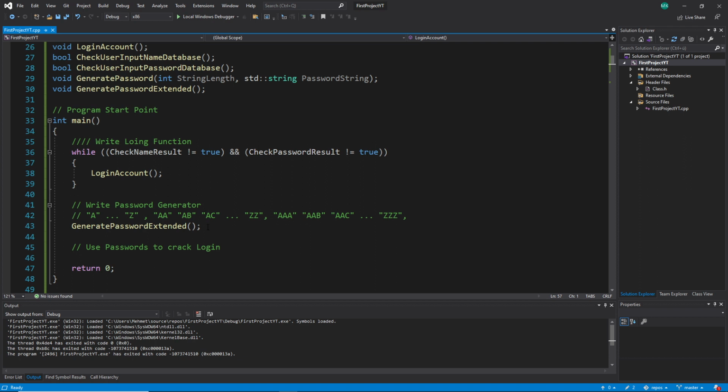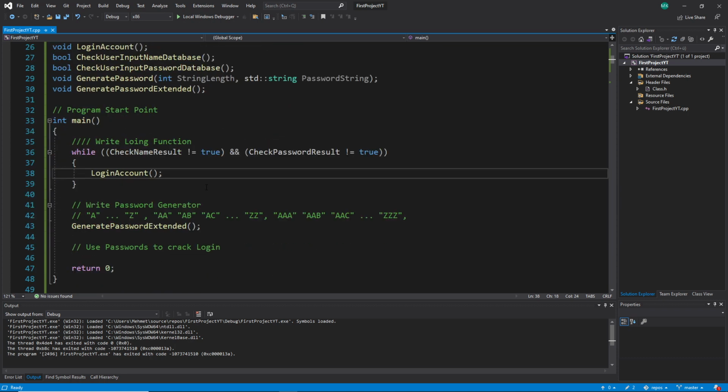Now I have a problem. This one is generating, but this account I want to crack. So we have to think a little bit. I have already thought about it offline, and that's why it seems like I make this very fast, but in reality this takes more time because it's not so straightforward. So don't think that I made this instantly. This presentation is instant, but it takes more time than I show here.